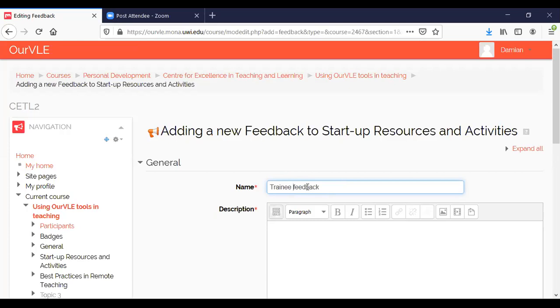When you're setting up this activity to get information from your students, remember that you can also use it for diagnostic purposes. So if you want to get a feel of where they are, you can set up a simple feedback. I tend to use it to do an online profile. So I always set up one in my courses where I ask the students certain questions, and it's also research that you're collecting.